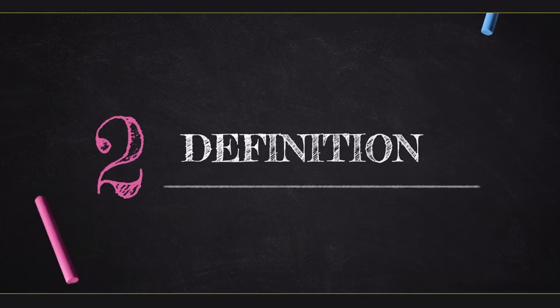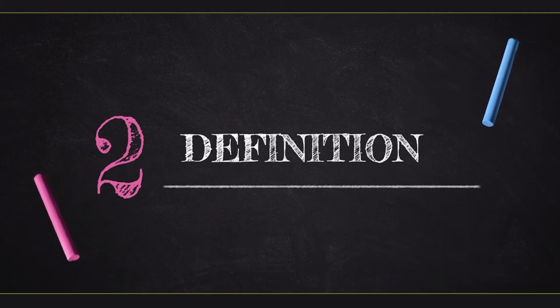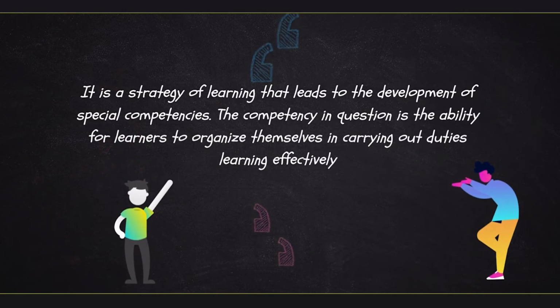Let's move on to the definition of organizational approach. It is a strategy of learning that leads to the development of special competencies, where the competencies are the abilities for learners to organize themselves in carrying out learning duties effectively. Students are expected to be able to involve themselves in organizing the material and work independently.